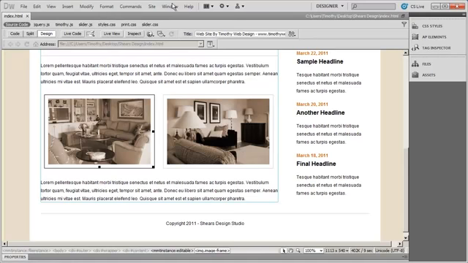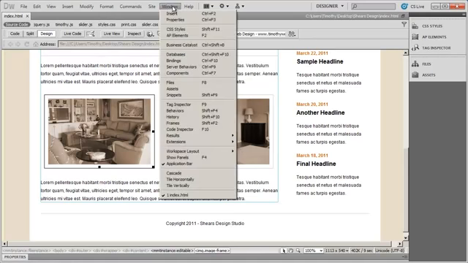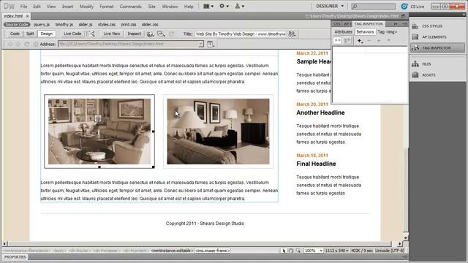To do that, you go to the Window menu right up here at the top, and you select Behaviors. Now there's actually Server Behaviors right here. Don't click that. What you want is Behaviors right underneath Tag Inspector. When you click that, this panel is going to appear right here. It's actually part of the Tag Inspector panel.